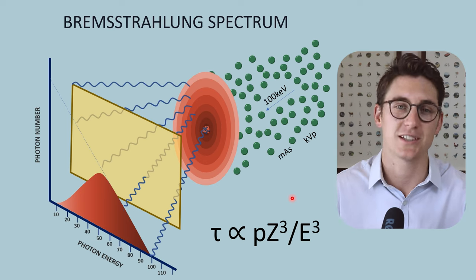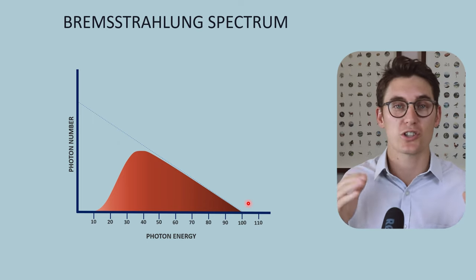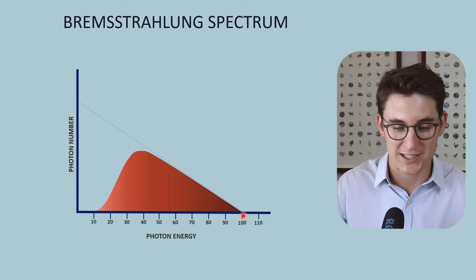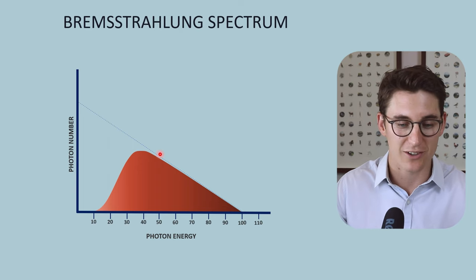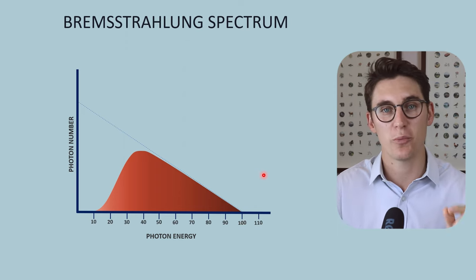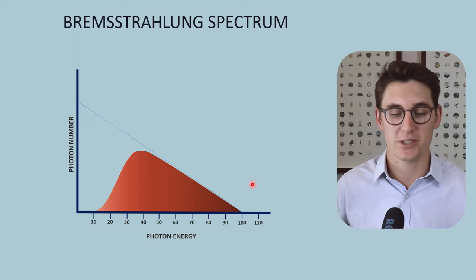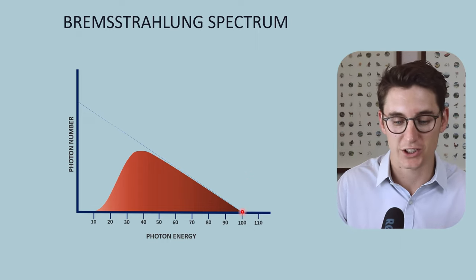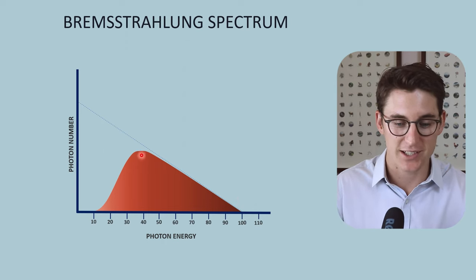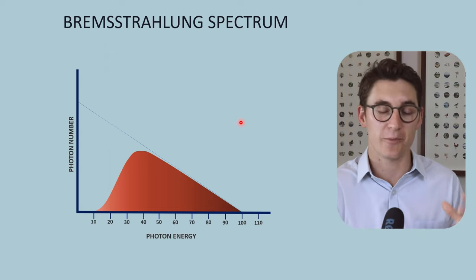This is a really important formula to understand. This filtered Bremsstrahlung spectrum is the kind of graph that comes up in exams over and over again. In short answer question-based exams, drawing or explaining this graph is very important, and even in MCQ exams, knowing where these graphs intersect — especially with our x-axis — is incredibly important. The maximum photon energy is determined by our kVp and nothing else. If we were to change our target material from tungsten to another material, this maximum photon energy would not change. It is purely determined by the energy of the striking electrons coming from cathode to anode. The number of x-rays — the area under this curve — is determined by our kVp, our current, our target material, and our filtration, all of which we'll look at in more detail when we look at the x-ray spectrum.